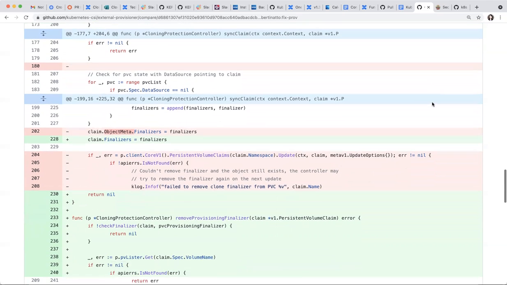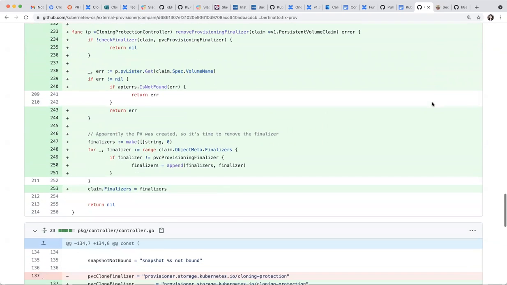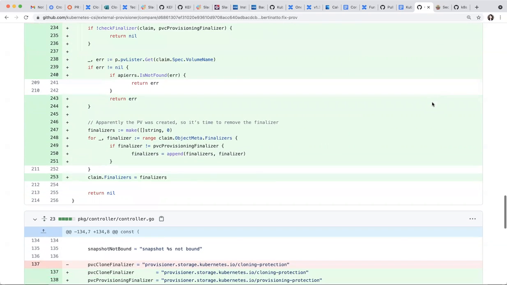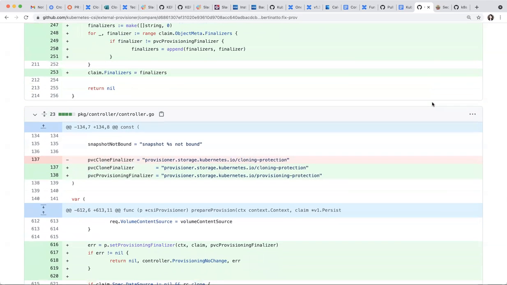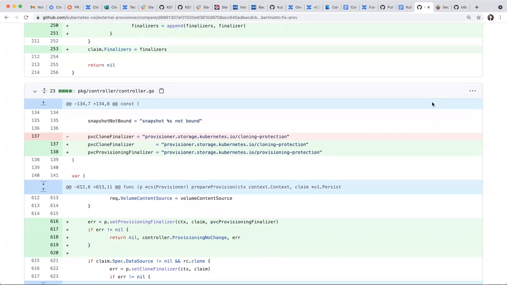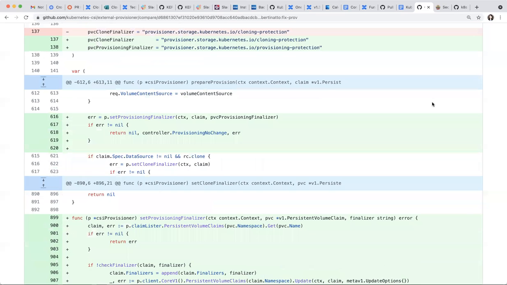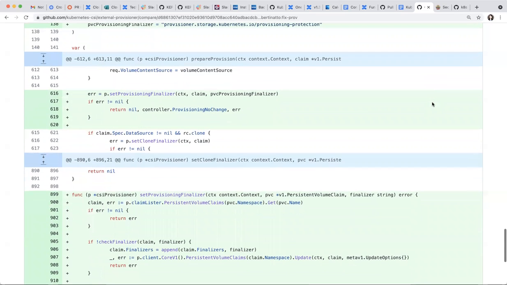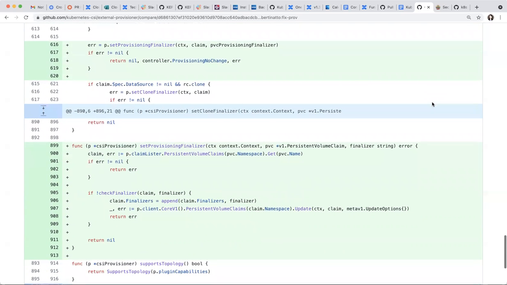Okay. Yeah, I got the PV, if the PV is found. When might this logic be triggered, because it's sync claim, right? When the claim object gets updated, or periodically?